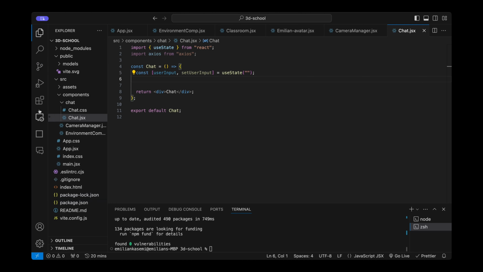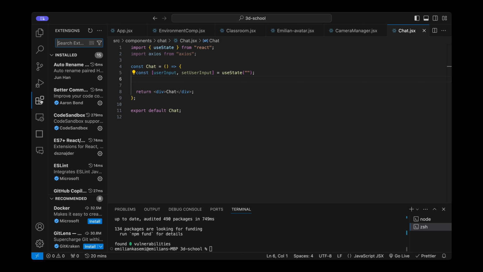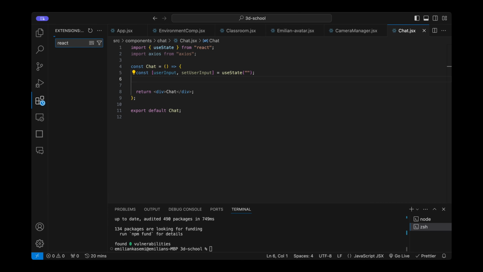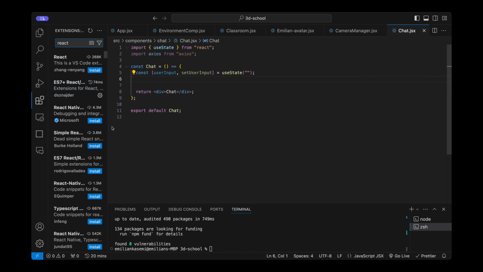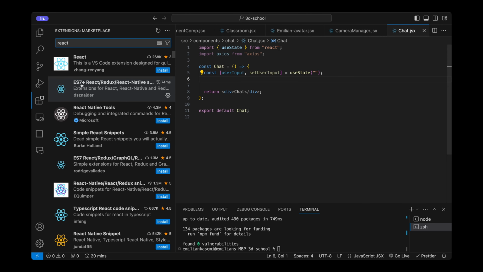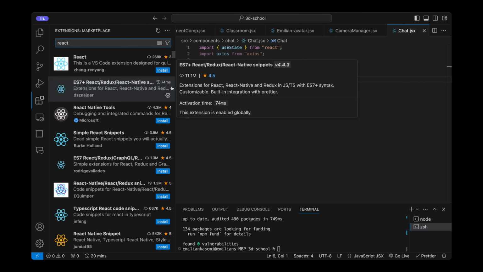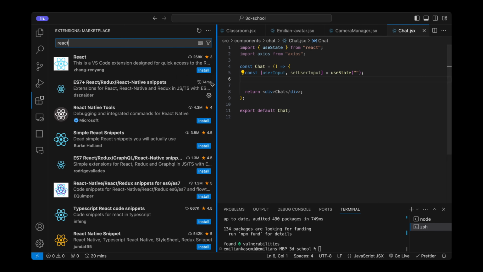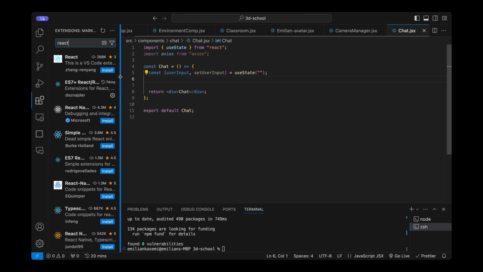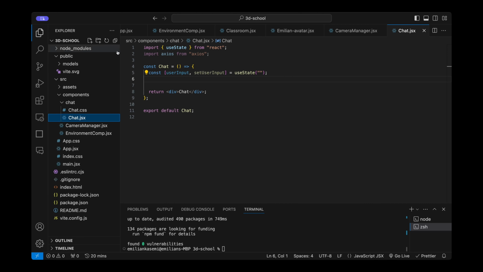I have this extension. I can show you. I don't remember the name, but we can find it. It's React something, React snippet or something like that. Okay, it is this one. ES7 plus React Redux React Native snippet. Okay, this one. Search for it here in the extensions tab and install it. Reload the VS Code and you are good to go. Because yeah, it's useful. We have our first state variable.